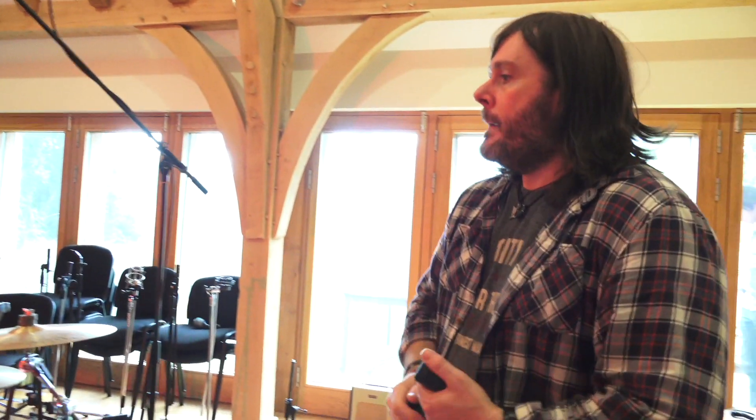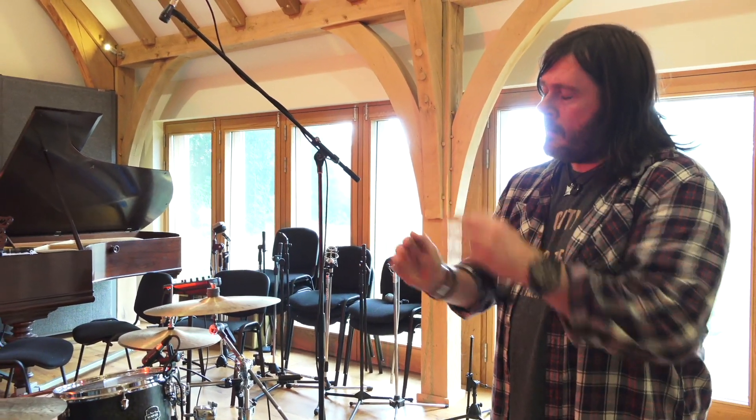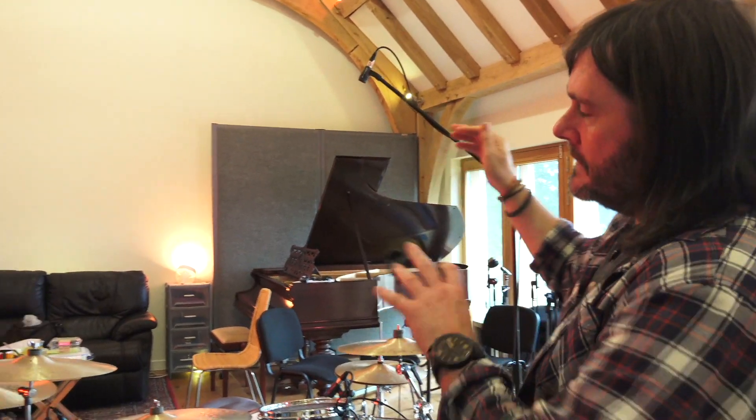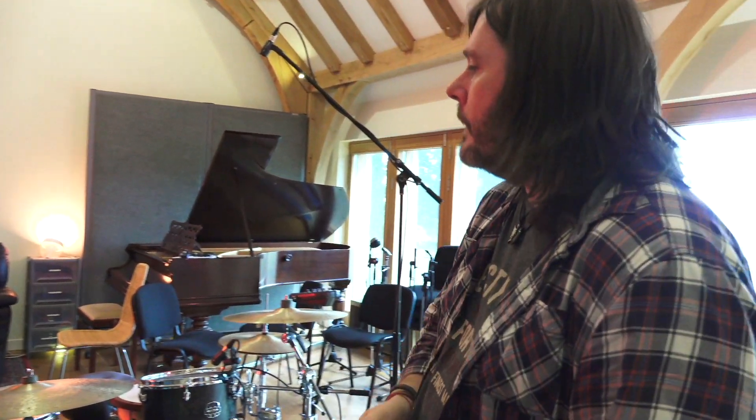It's a different technique rather than the standard overhead placement. We ran them into the SSL console here with a bit of EQ to sit them in, and we got a great drum sound. The drummer did a brilliant job and the room sounds good. With the overhead mics at a bit of a distance, we can use compression if necessary to pull sound out of the room — but as six cheap mics go, it's a very good basis.